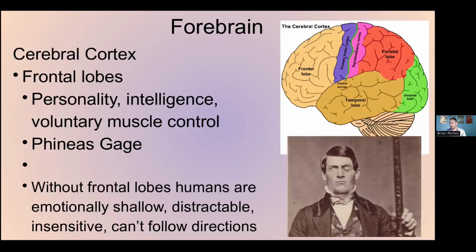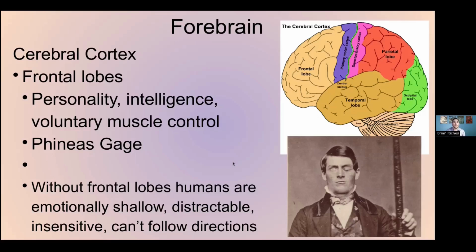He was putting these into the ground, and there was dynamite involved, and an accident happened, and the rod went through his chin and up through his frontal lobes. So based on that, we had some data of what the frontal lobe does. And people described his personality changed dramatically because of this accident. He did survive. This is him afterwards, after his recovery, holding the piece of metal that went through his brain. He did survive this incident, but he was very different.